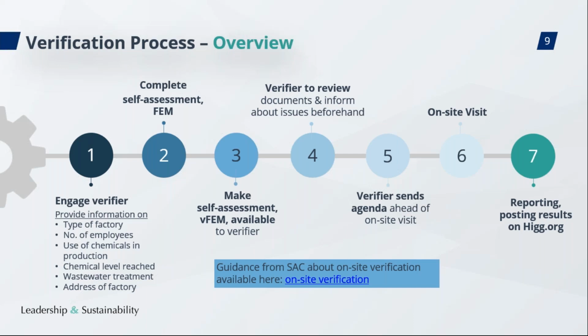So in any case, if you have completed or are doing level 2 and 3 in the chemical section, you need to have a chemical specialist verifier. A generalist verifier can only verify level 1 in the chemical section. So it's really important to differentiate for this because there are much fewer chemical specialist verifiers available than generalist verifiers. And also with this information that you give us, we can estimate the number of days that we need on site.